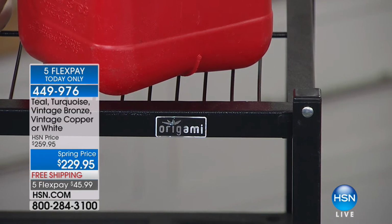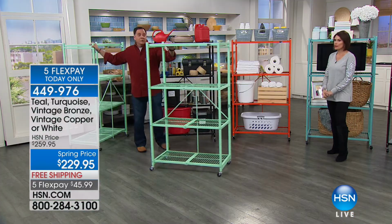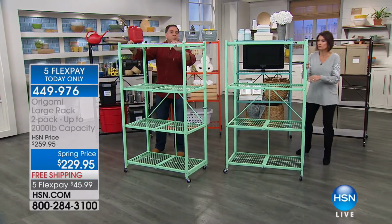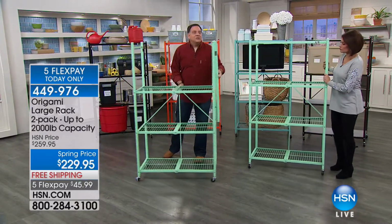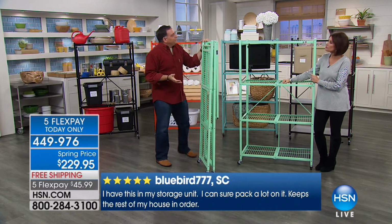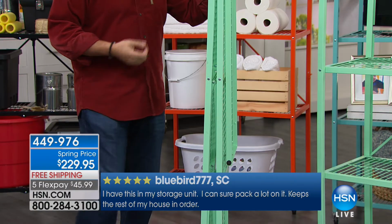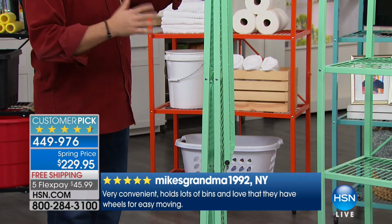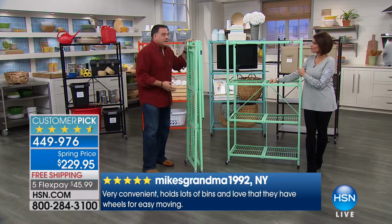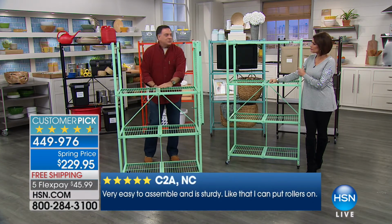But the big deal with origami is how you can use them. And I want to show you one more time. I'm going to drag these two out. Remember, you're getting two here when you buy them today, okay? So you can have one indoors, one outdoors, both indoors, whatever you want to do. But you can break these down in just seconds, and that really is the magic of origami. Because unlike particle board, unlike plastic, it's not a permanent commitment. You don't have to leave this in one spot all the time. You can move this. You can take it with you when you move. You can use them in a storage unit, in your garage, in your basement, in your attic, as furniture for storage. But the big thing for me with origami is how it uses the space.